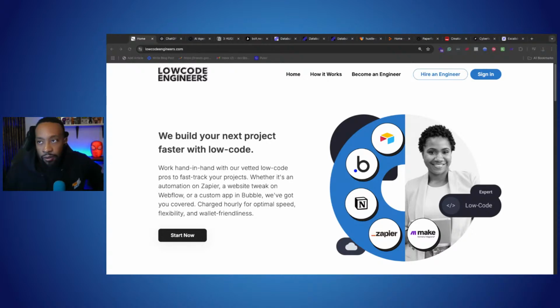And I did that for a number of years. That's how I built out my clientele, and that's how we're working with tons of these companies. And now I'm working with low code engineers, because I was a freelancer, I had an agency, but start small, solve one problem, and go from there. If you have more questions, are you trying to get your first customer, or are you trying to build out your agency? Please let me know. Let's see.